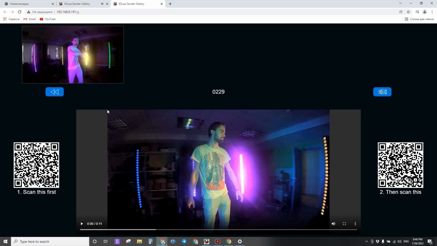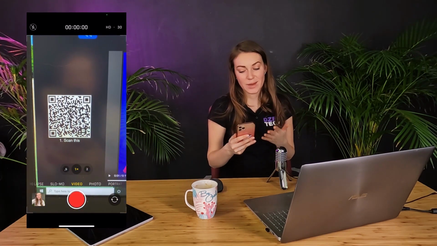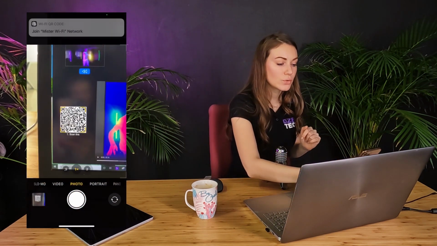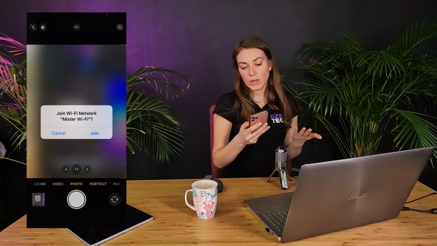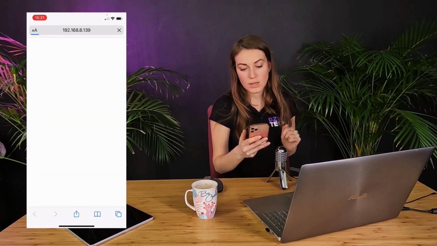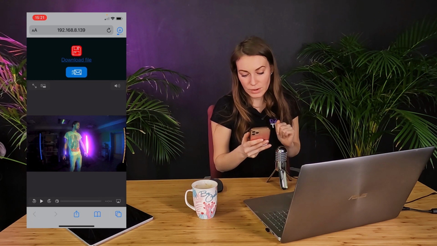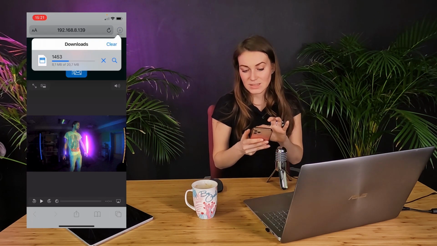The first one, as you see, is texted scan this first, so you can just scan it and connect to the same internet, and the second one is just to download files. So basically you're just taking your phone, pointing it to this QR code, scanning it and loading. So I'm just opening the camera on my phone and then pointing it to the QR code number 1. So you can join the Wi-Fi. In my case, okay, I'm joining it, and then you're just opening the local site. So you can just press download the file to download it, and that's actually it.